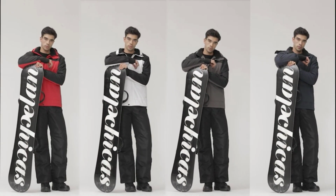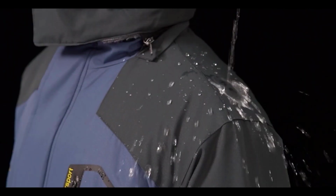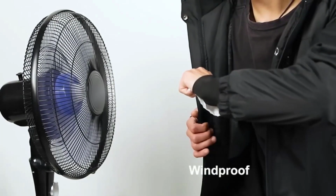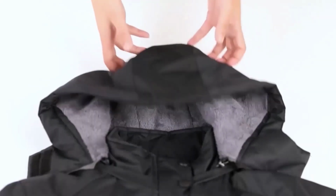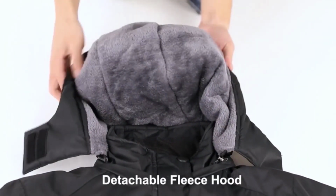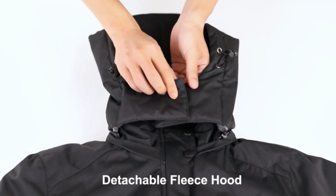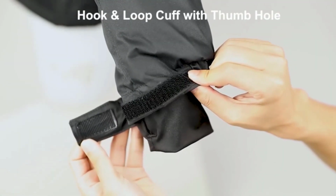When winter whispers its icy breath over the mountains, one thing stands between you and the brutal chill: your ski jacket. It's time to equip yourself with the ultimate cold weather armor. In this video, I've dug deep into fabrics, zippers, insulation, and more to bring you an extensive review of top 5 performing ski jackets currently available on market.